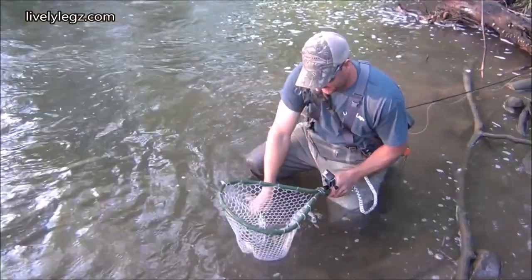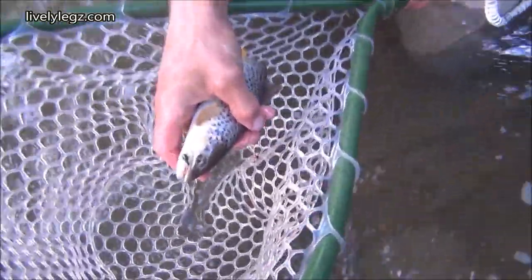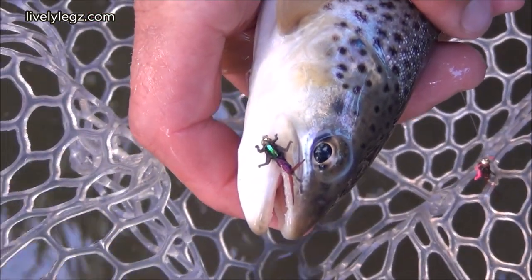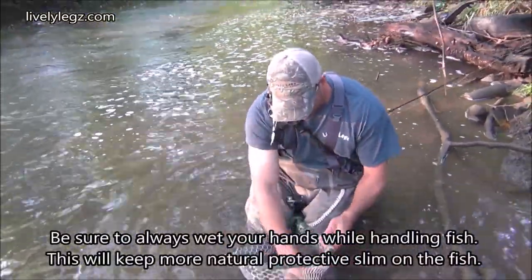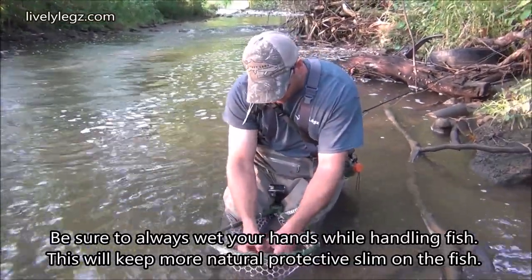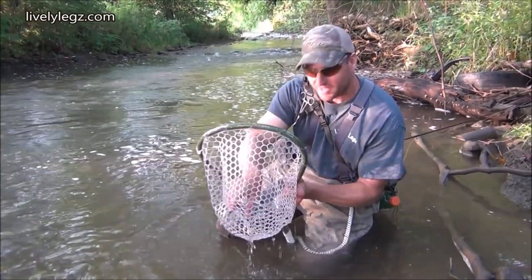Check it out. We actually just got these in yesterday. We fished with them a little bit, found out it's a fly that's working for us. It's a copper junt but instead of the copper wire, it just has a purple copper wire in the back — right in the corner. Good job. Another nice little wild brownie. Way to start things off. Alright, Iron Mike, you're up. Two in a row.